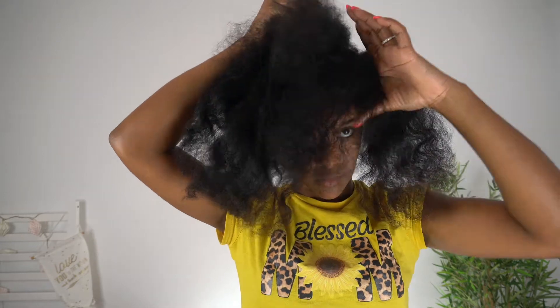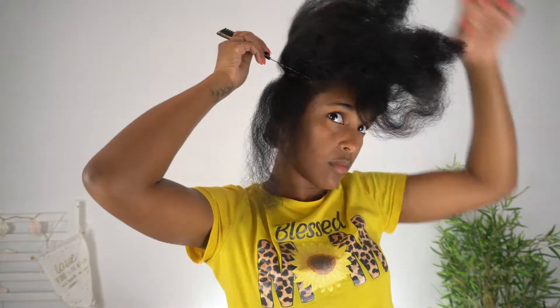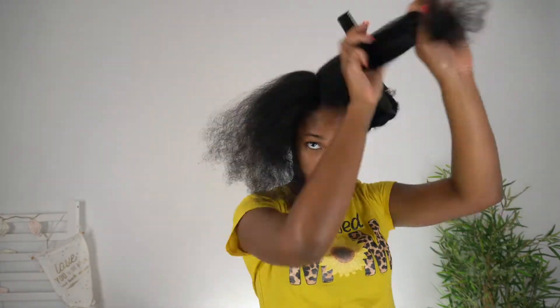And then once the back is done, I'm going to be repeating this same process on each side of my head. You might be saying that I did all of this parting and tying for nothing, but this was the only way I could ensure that I was staying clean and organized. And although I did this, let me tell you that I struggled parting the hair, trying to get it clean. That was a little struggle to me, but hey, we did it.